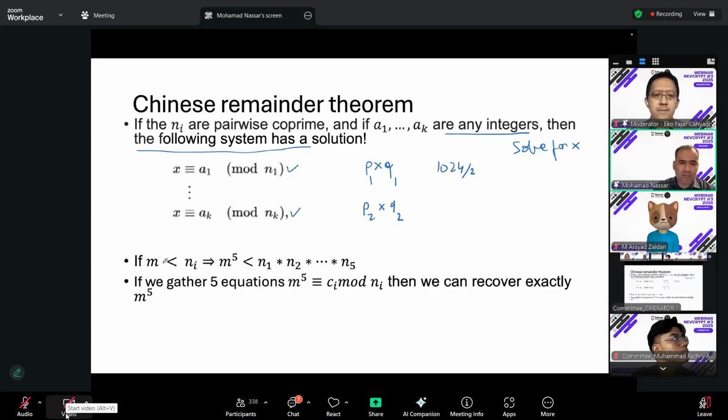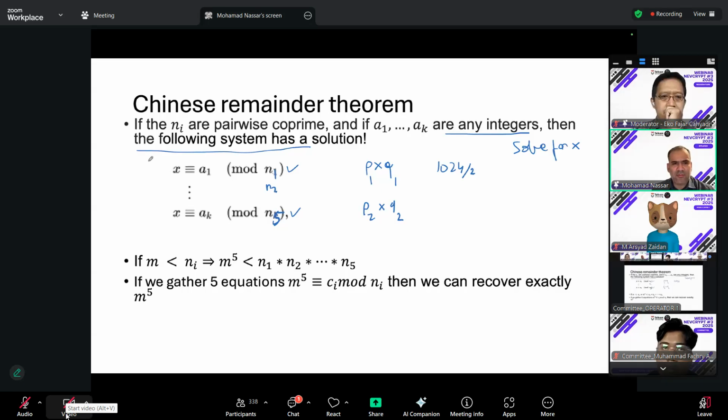Take a message M which is smaller than Ni. Remember, N1 or N2 or NK; for us, it's going to be N1, N2, up to N5, because E is 5.